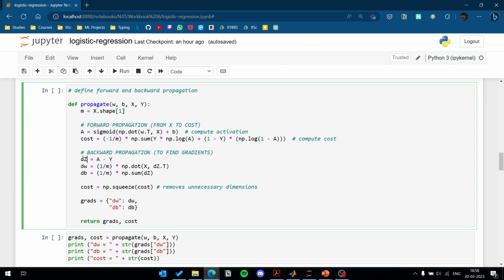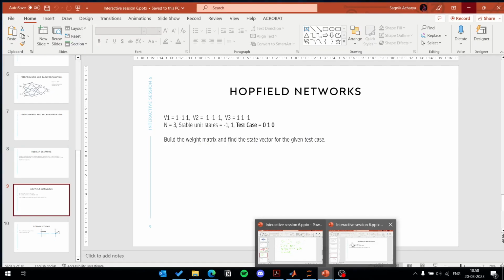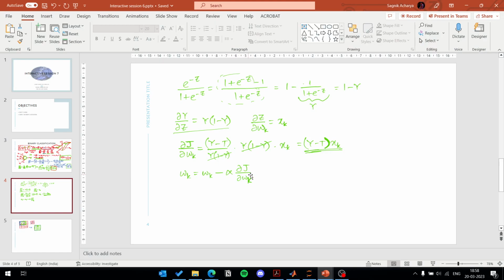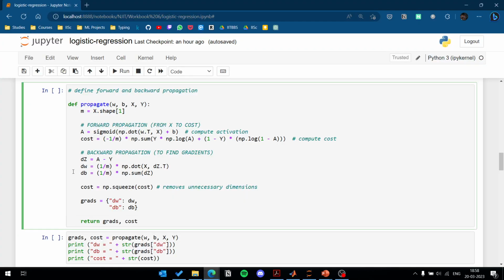Then I've called this variable dz. This is del j by del z. Then del j by del w will be, so I showed it to you for one example. If I had just one weight, then it gets multiplied with xk, right? So for the entire list of weights, I'll take the dot product of x and this dz transpose matrix.